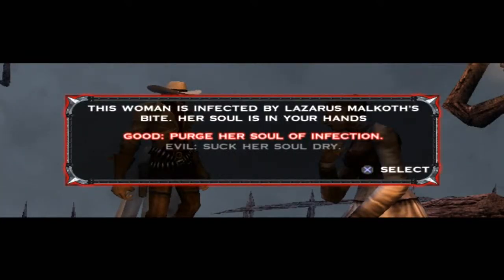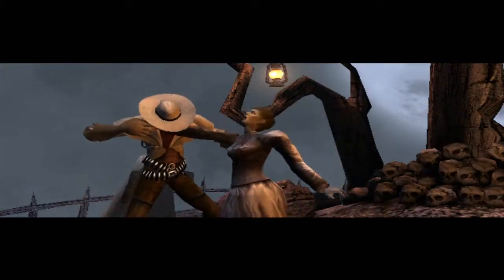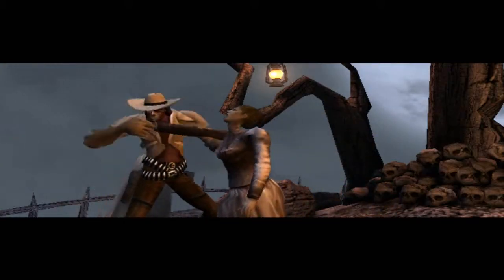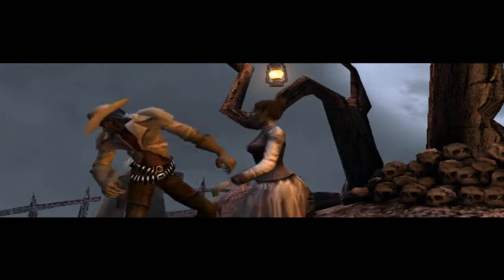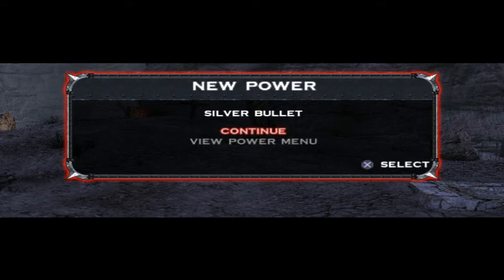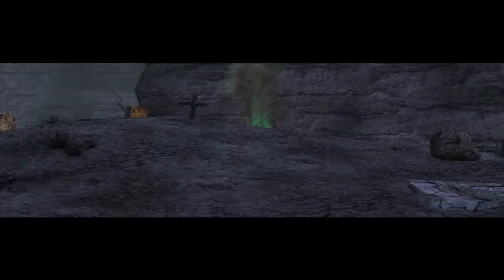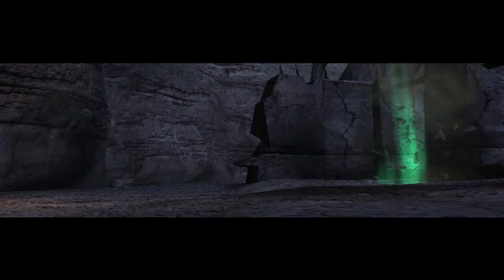And this is another little thing they added. It's a morality system. So you get to choose if you want evil abilities or good abilities. And no way am I going evil. You're good on this one. So you cure her of the curse Lazarus put on her. He's bitter. Sucked out the venom, the blood. And if you choose, you can go evil, you get certain evil attacks. If you go good, you get the good attacks.